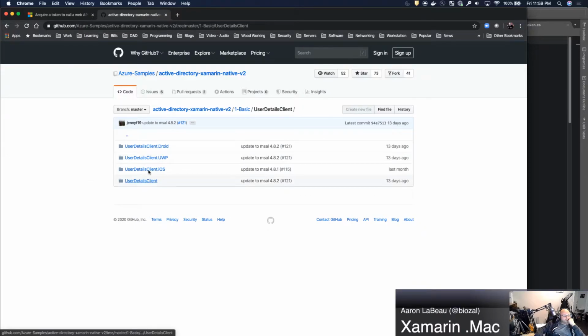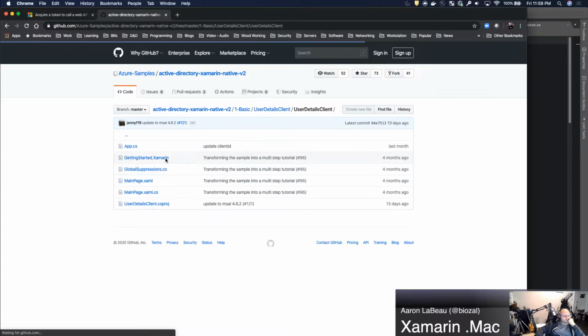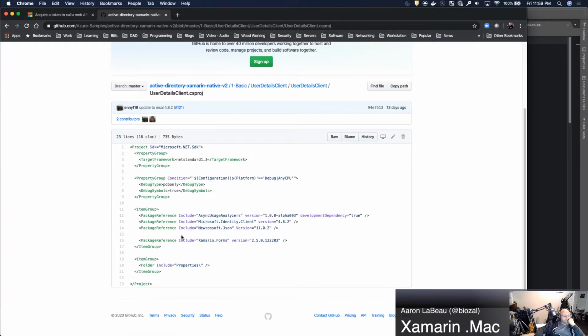If you look here, they have a CS project. I'm pretty sure they're just including MSAL. Yep. So you can see here they have MSAL, JSON, and then Forms. This is a super old version of Forms. Gross. Async usage analyzer. Didn't know what they're using that for.